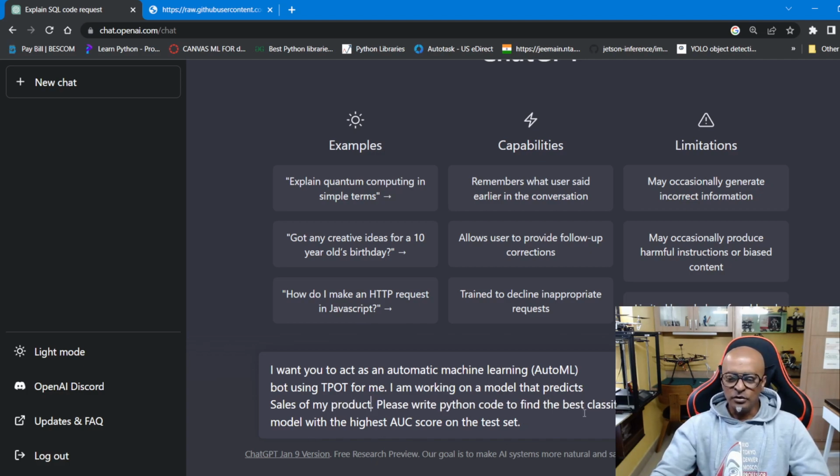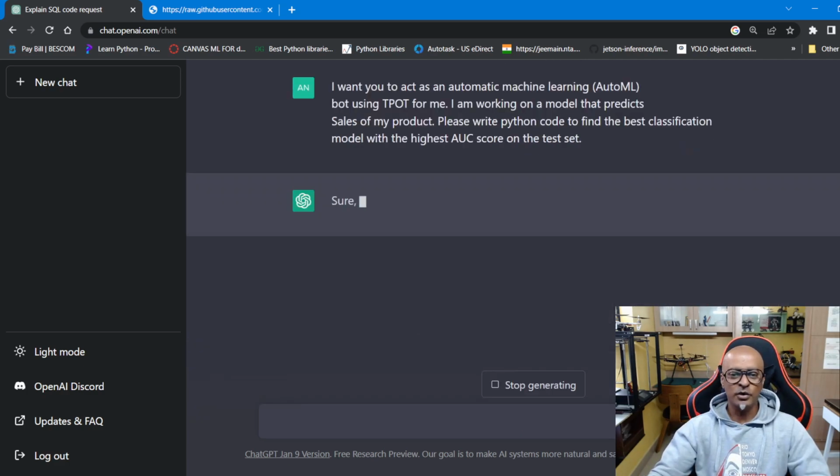Please write Python code to find the best classification model with the highest AUC score on the test set. So you've got to give the data. If you already have the data points either in Excel, a .csv file or a PDF, you can store that on your desktop or C drive, and you can actually give the test sets here. So I am going to hit enter and let's see what happens.